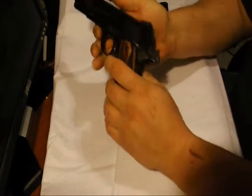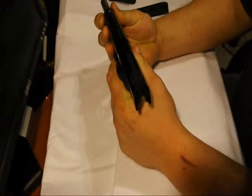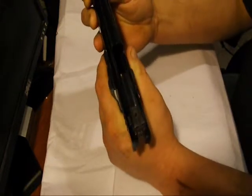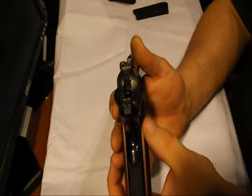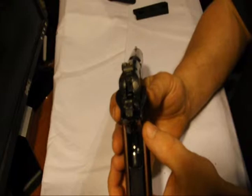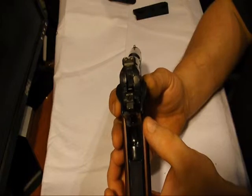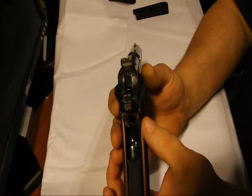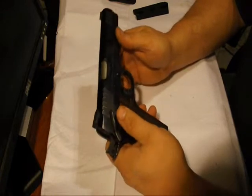They did a pretty nice job. I don't know if you're going to be able to see it — the barrel throat and feed ramp are pretty well polished. It's dirty right now so you can probably barely see in there. It has three-dot sights — not night sights, but you can order it with night sights. These are just the standard three-dot sights. It has the full-length guide rod and spring.